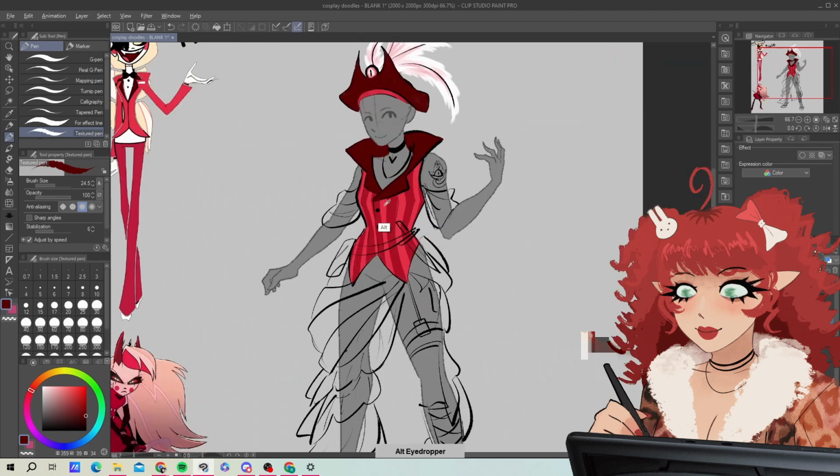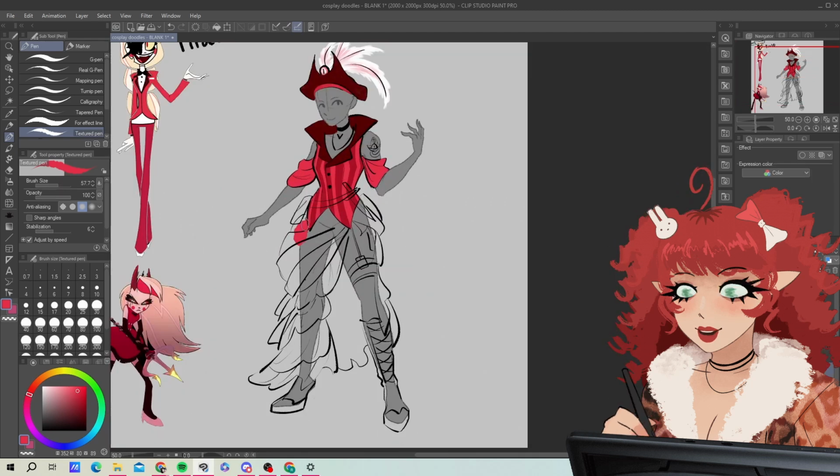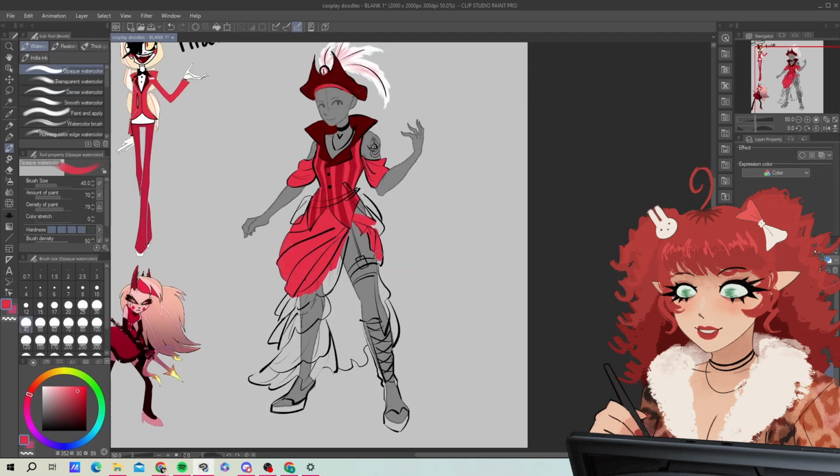It's giving Alastor a little bit as well. I think he has pinstripes on his coat anyway. I'm pretty sure he does. And I added in these little sleeve bits, which I see on Ren Fair outfits quite a lot, because it's an off the shoulder sleeve.